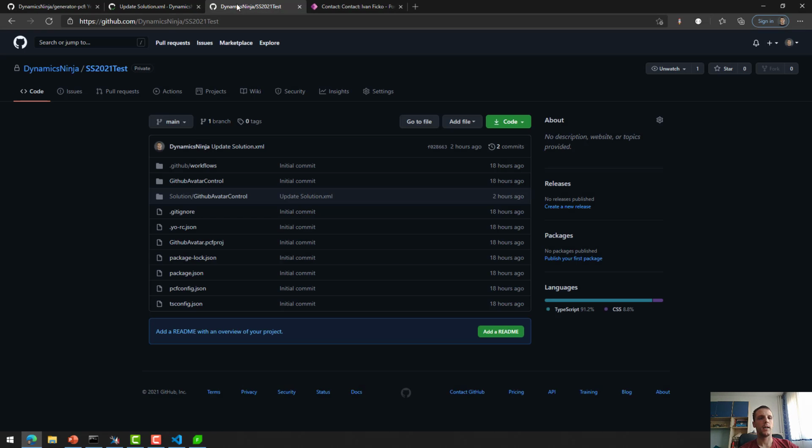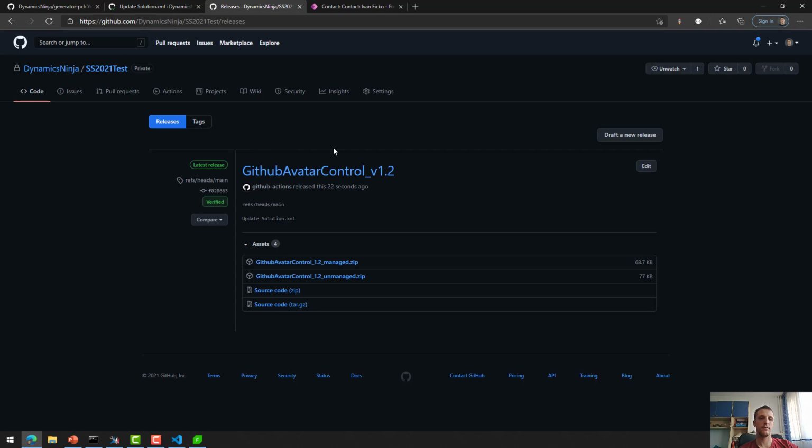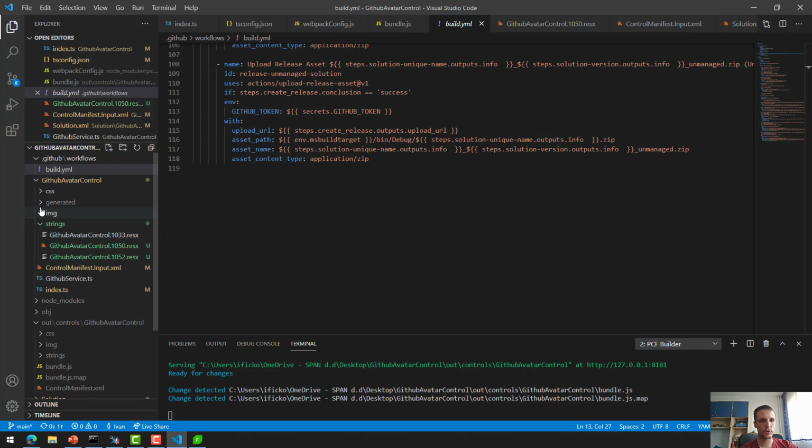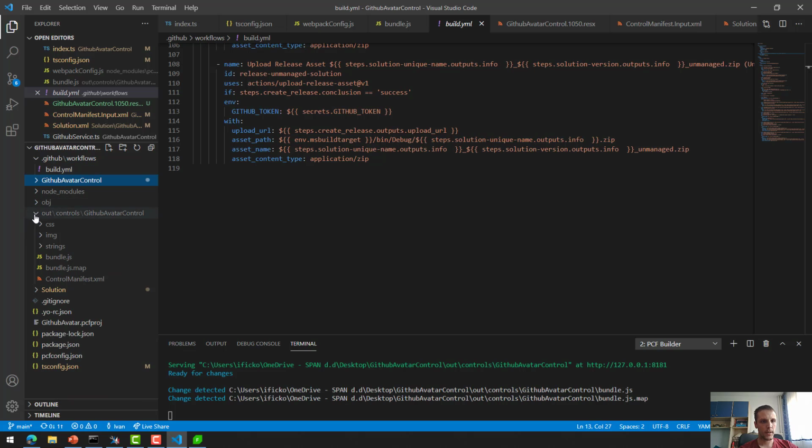Everything is good. If we go to the releases, we now see that we have GitHub Avatar Control version 1.2 uploaded as a release with managed and unmanaged solutions. In the background, it reads our solution XML from our repository.